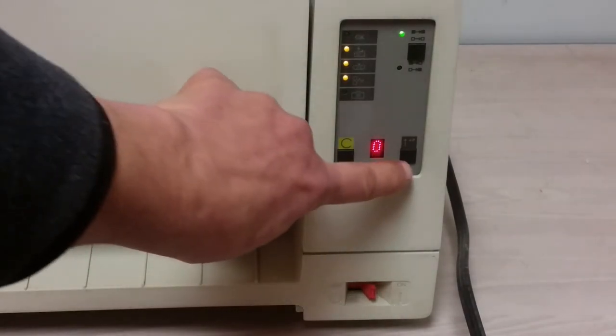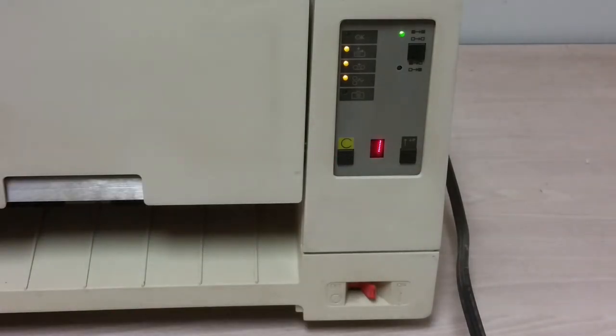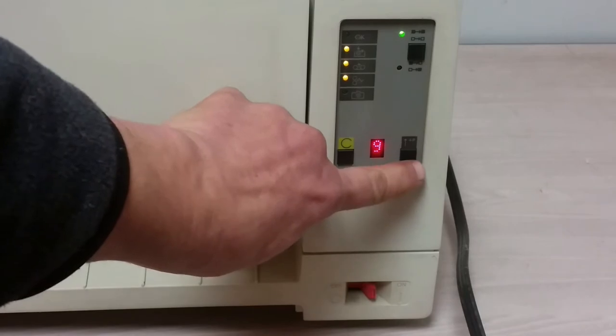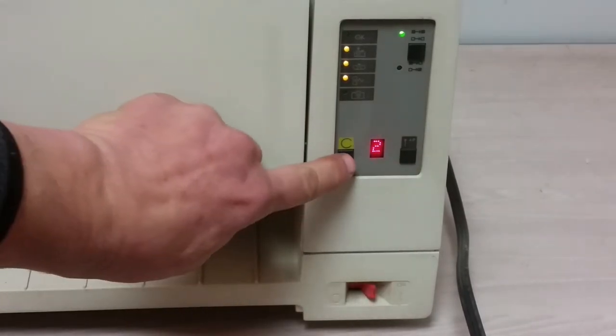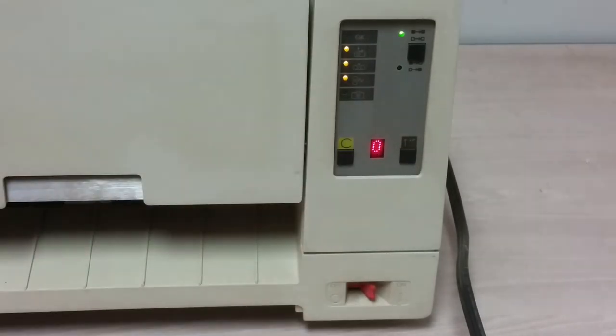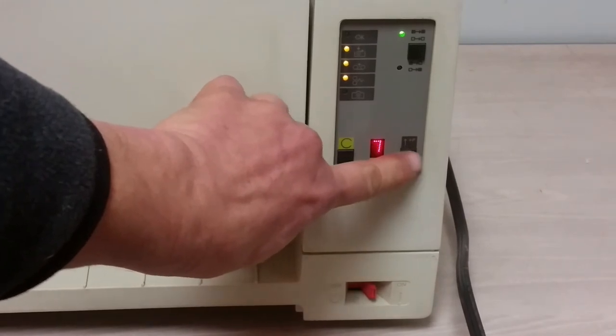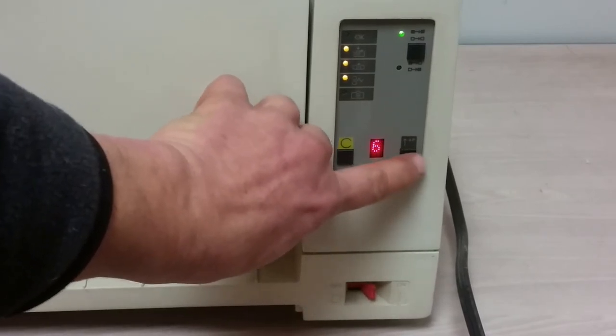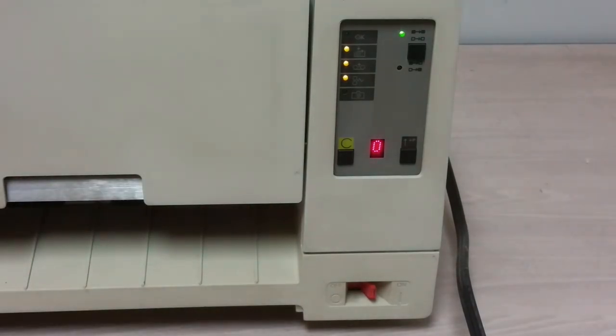C button doesn't do much. And the up arrow plus P, well, that makes it go to 1, and 2, 3, 4, 5, 6, 7, 8. I don't know if this is either very unhappy or it needs something. Maybe it needs a signal through those small modular connections. Maybe it needs to see an actual live video signal so that it knows what it is. I really have no idea. Goes up to 9. And always seems to go back to 0 after hitting the C button. Clear? Maybe it's clear. I just really don't know.